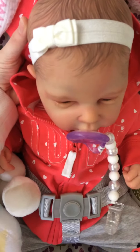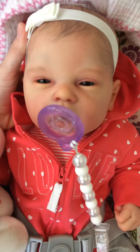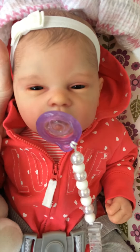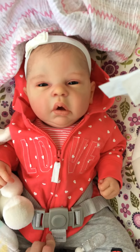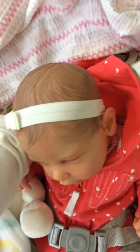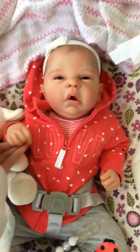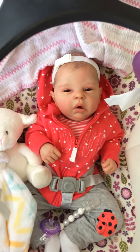I rooted her eyelashes — my camera is not going to focus — so she's got lightly rooted eyelashes. She has a bluish green eye color. Her cute little lips. She is just so precious and her hair is so beautiful. Mandy from Chrysalis Dolls did a beautiful job. I am so thankful and I just love her so much. She is just so precious and I had to show her to you guys.